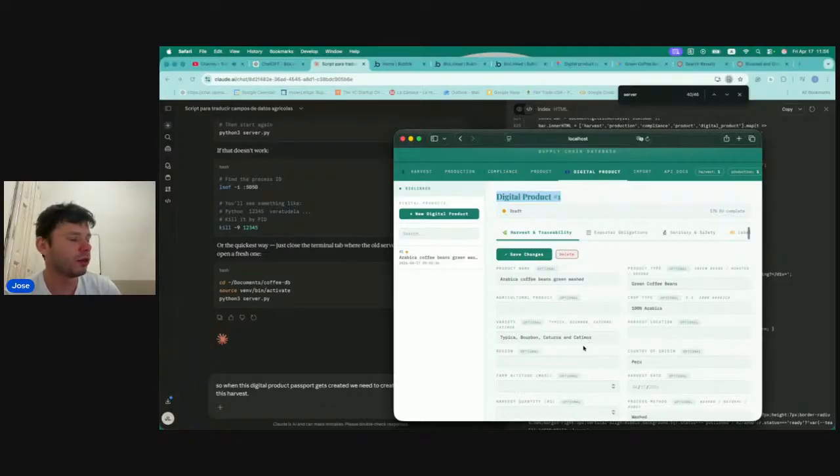And then with the QR code, you'd be able to print that QR code for that digital product, place it on the product itself, and then that will be scanned. It could be QR code scanned and updated throughout the whole supply chain life cycle of the product.